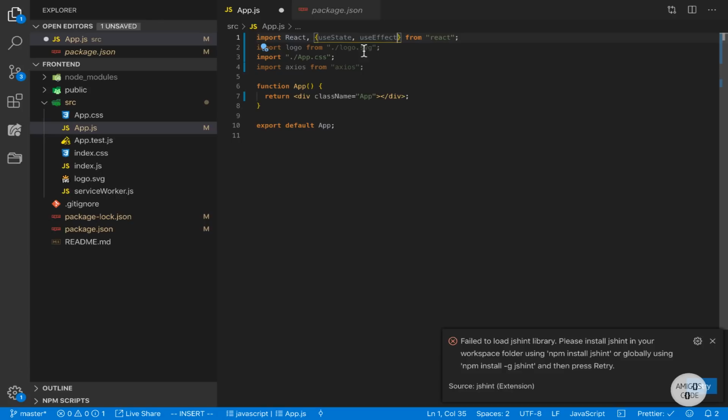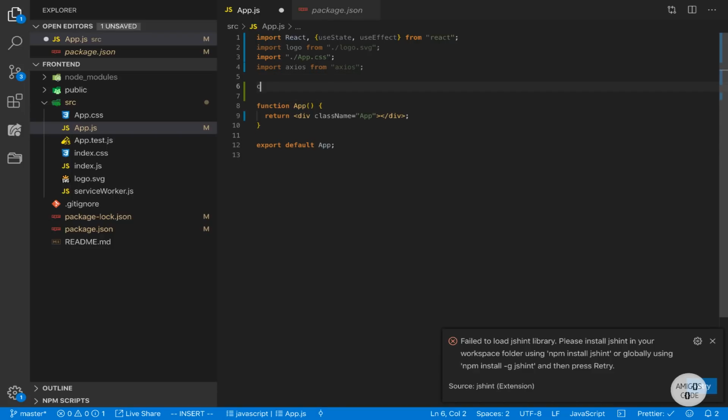I'm going to be using some hooks, and hooks is a new way of creating functional components, and I've been experimenting with it. I don't know a great deal about it, but it seems really awesome, and it makes your code look much cleaner.